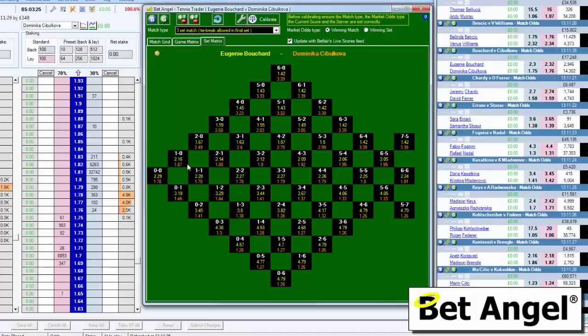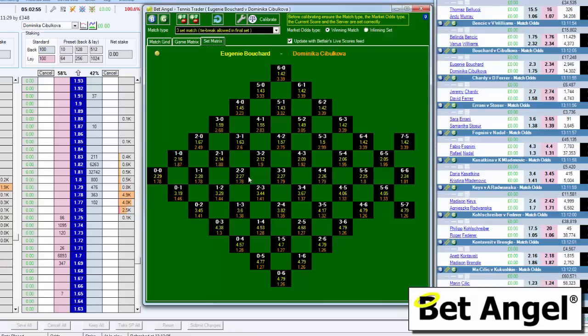So again, what you can see here is this is if the match is tied. So it's like service win, service win, service win, service wins. But you can basically see this is 1-all, 2-all, 3-all, 4-all, 5-all. This is a game to Bouchard up, 2 games, 3 games, 4 games, 5 set. A game to Cibulkova, 2 games, 3 games, 4 games, 5 games set. And you can follow whichever path you want to go on here. So maybe, I love playing around at 4-all within a match, because basically if a break occurs, then you'll get a significant shift in odds at that particular point.